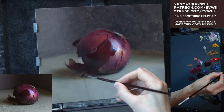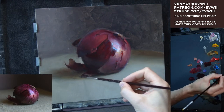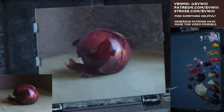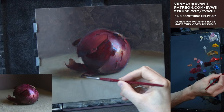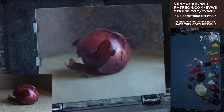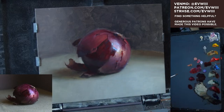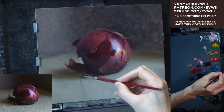There's a clear winner every time. I just document a lot of these. So there's probably around 30 or so pictures of this onion, me trying various angles of light, tilting it, tearing off a layer here and there to make it look interesting. So I bet there's another painting in there somewhere.